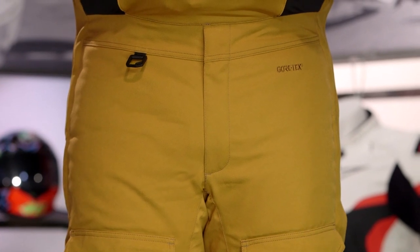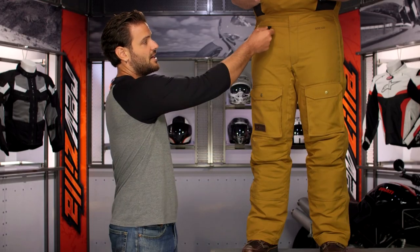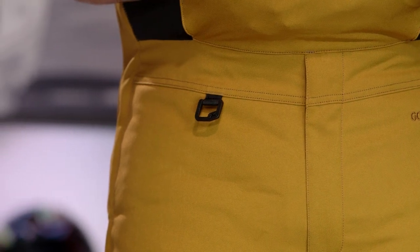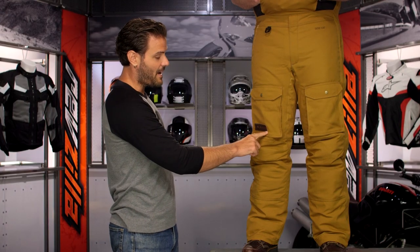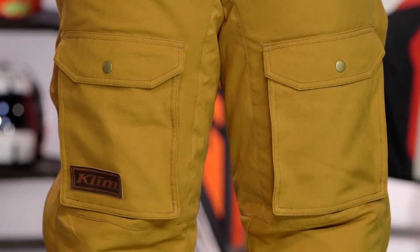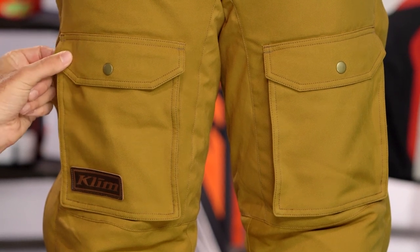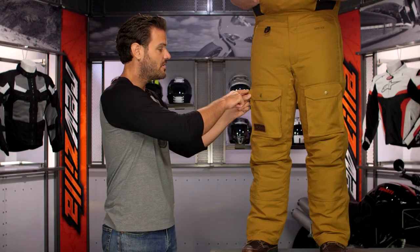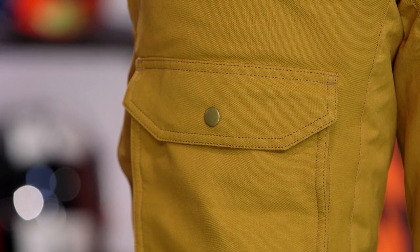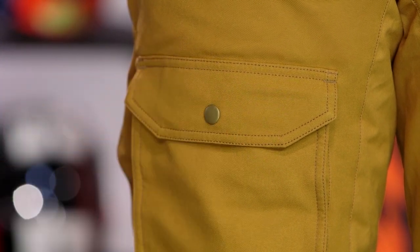Working down the main body, you are going to have a key connector — so if you have a key ring or a wallet chain, you have that connection point right there. Minimal branding from Klim, nicely done when we do see it — a leather patch with the Klim logo sewn on. You are going to have top-loading cargo pockets on the top of both thighs. Klim goes the extra mile with bar tack stitching at any potential fail point, showing that this is a premium offering around that $400 price point, meant to last.